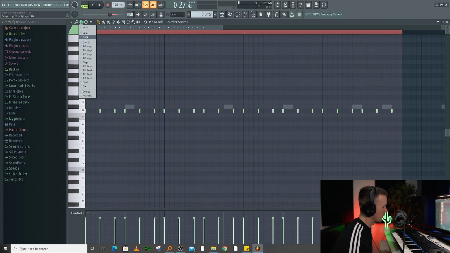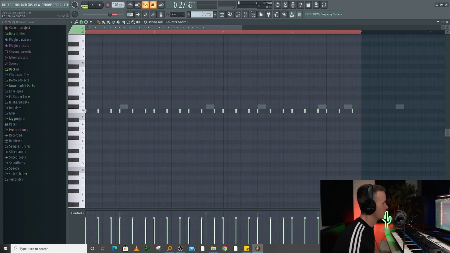When I mention the step length, I've got it on line right now. If I go on quarter step, you're gonna have more notes to play with. For the most part, I keep it like this. And then I add notes in between to create more bounce. But the notes that I add in between, I bring the velocity down. So if I left click on one of these notes, I hold Alt and use my mouse wheel to scroll down. If you're not using a mouse, you can just click the velocity down there to bring it down. And then if you click this note, the next note that you put in is gonna be the same velocity as that one.